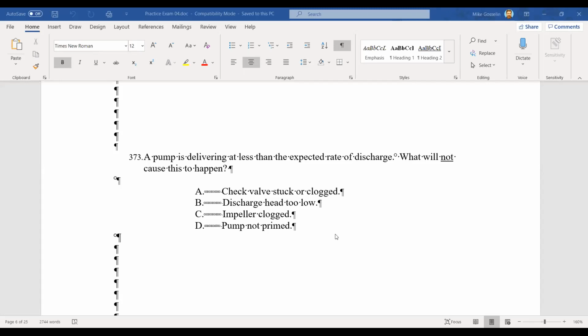So just remember when you're looking at questions about discharge head, most questions are probably going to be around discharge head being too high. So you're trying to overcome this head and pump it out, but a discharge head too low would not. As long as there's some back pressure on the pumps, you're not going to have a problem. A discharge head being too low is typically not going to be a problem whatsoever. It's too high, that would be the problem.